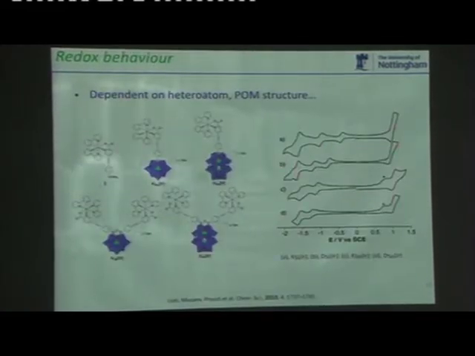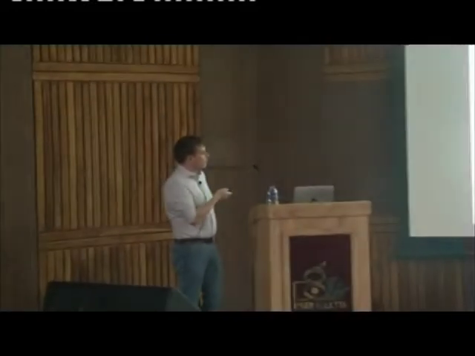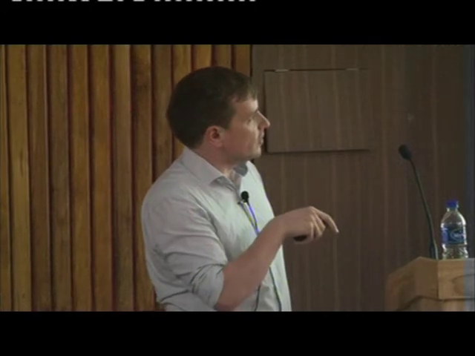Now, in this really nice work from Anna Proust and her group, she looked at different types of linkers, and you could almost make out there that that's tin, siloxane, siloxane. And the point is that if you just look at the first reduction potential, the first redox process, notice that this cyclic voltammogram is the opposite way around to the previous one I showed you. But notice that the first reduction process has shifted, well, to different positions for the different linkers.